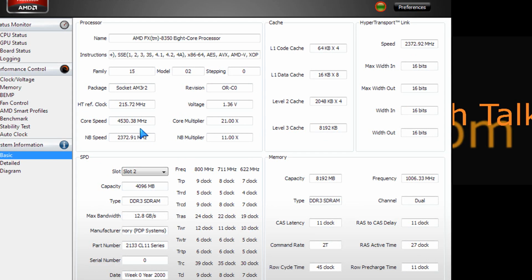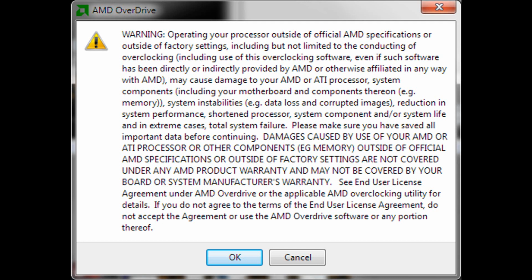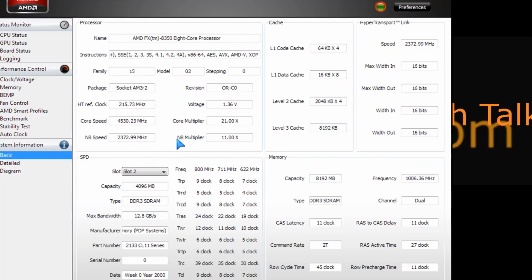But to tell you the truth, there's lots of good stuff that you can do in this utility, and there's some stuff that I usually don't use. Be warned though, whatever you do in here, if you're not sure, don't do it because you could damage your machine. Obviously, that's why AMD gives you this warning. Especially if you're overclocking and trying to tweak things and you're not sure. This is for power users, a lot of this stuff. But there's a lot of things in here that you can do that are safe and harmless. So I'm going to show you those in a moment.